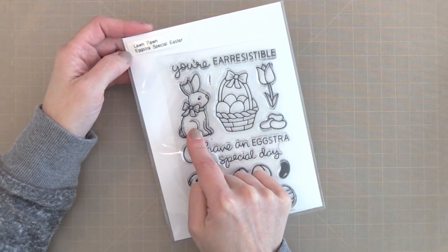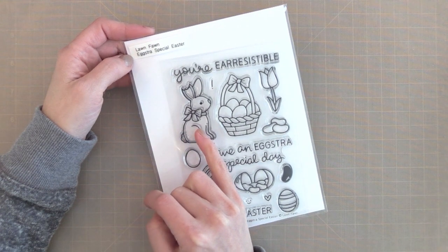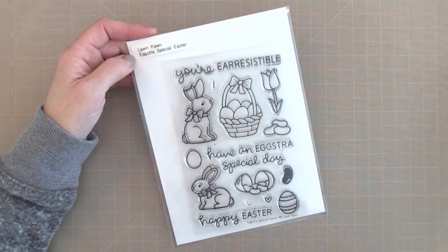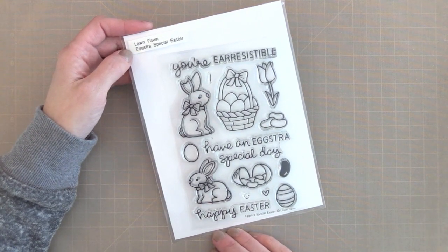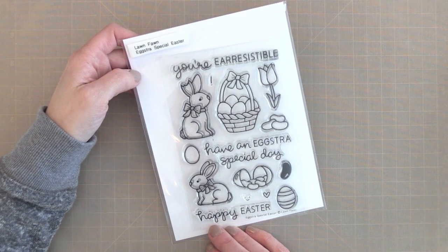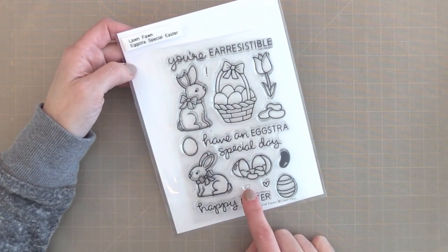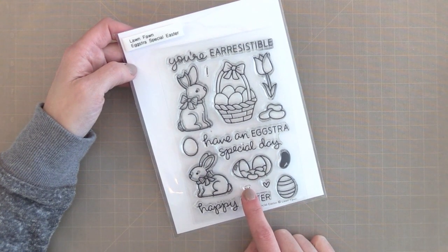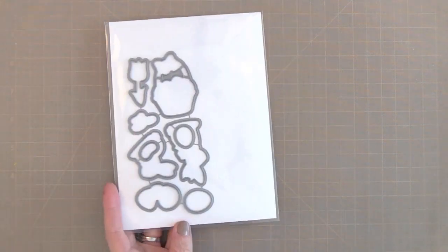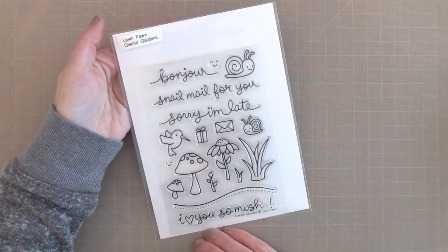Okay, now this is the extra special Easter stamp set. There are so many fun things you can do with this. I can't wait to stamp this guy here and color him like chocolate because he's got a little bite out of his ear, along with the greeting that says, "You're irresistible." I also think you could do a very simple card by stamping a bunch of those little eggs in a row and putting little smiley faces on them and stamping the greeting, "Have an extra special day." I plan to use this stamp set to make little cards to put in my kids' lunchboxes during the Easter season. And of course, there is a coordinating die set available that cuts out almost all the images in this set.